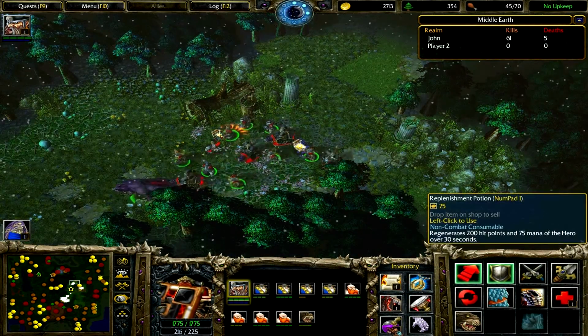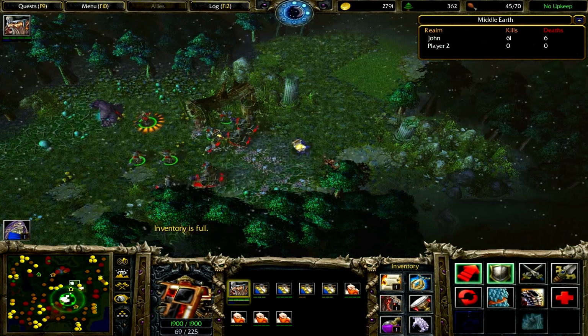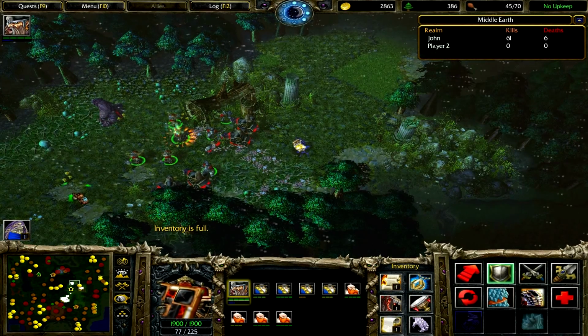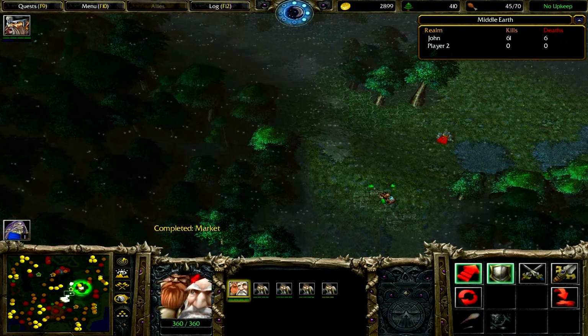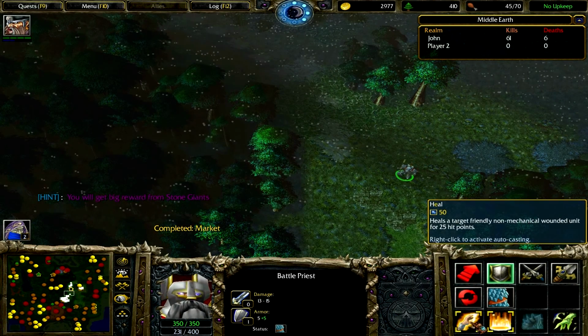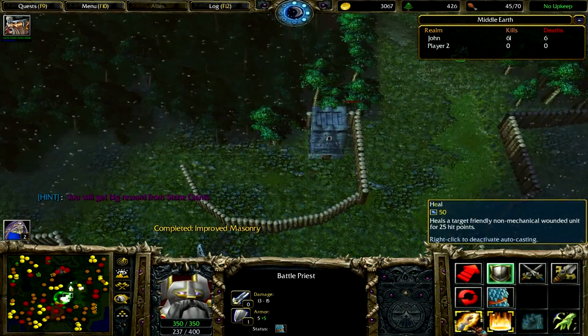Oh, Scroll of Resurrection? Yes, please. Oh, Preabdo Vitality. Too many items. Right, so that's a priest. I haven't seen this one. 50 mana, 25 health heal. I think there's something more to it.